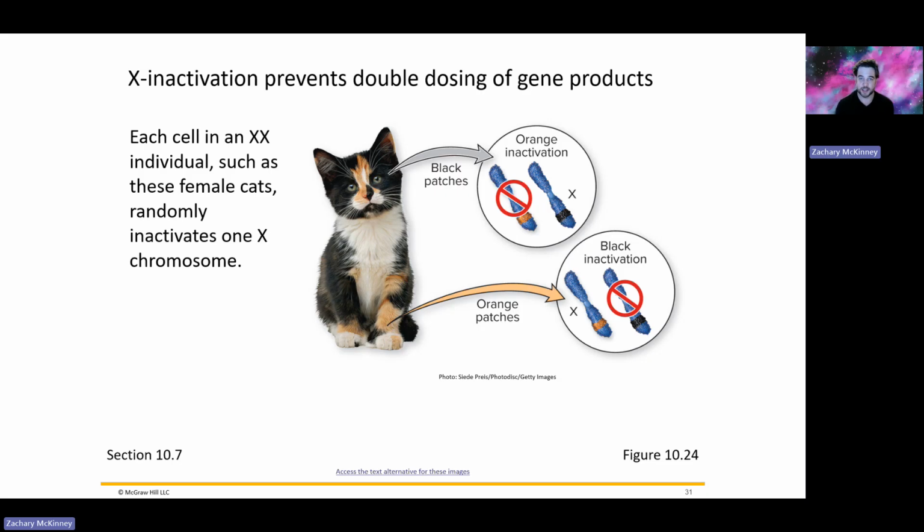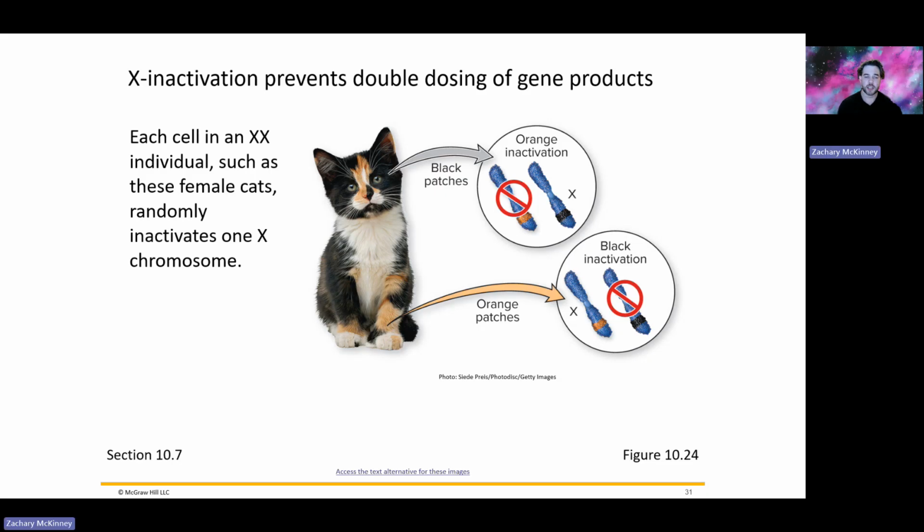It's not going to be translated. And it's completely random, from one cell to the next, its neighboring cell. One cell might have one X chromosome turned on from the dad. The next one, its neighbor, is going to be from the mom. However, what is interesting is that if you have a cell that has your X chromosome from your dad turned on, all cells produced by those mitotic divisions are always going to have your dad's X chromosome activated, not the mom's. So that does maintain consistency throughout the genetic line.